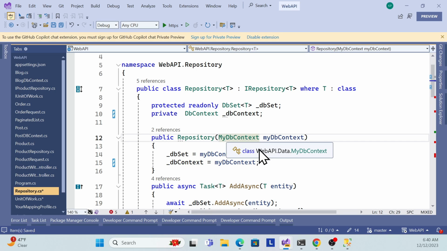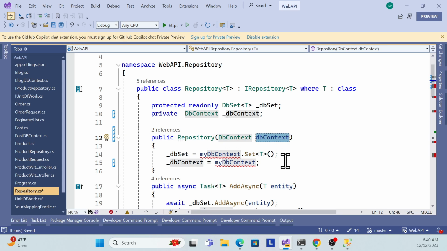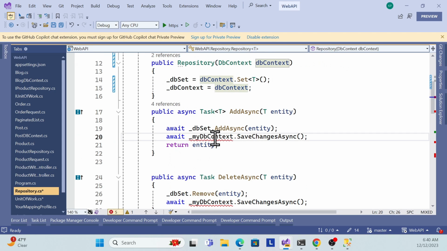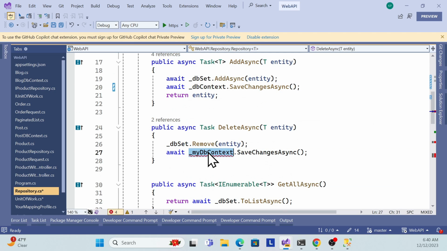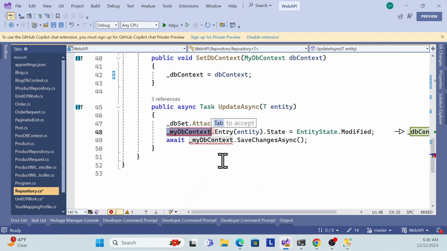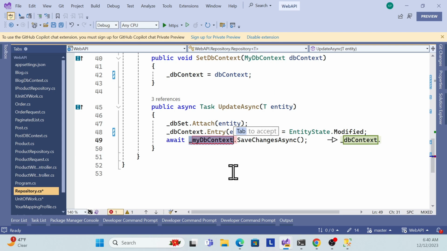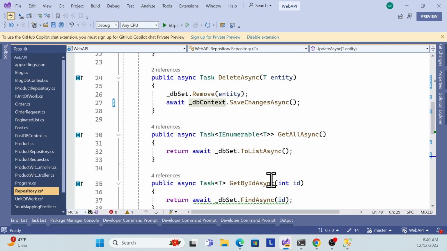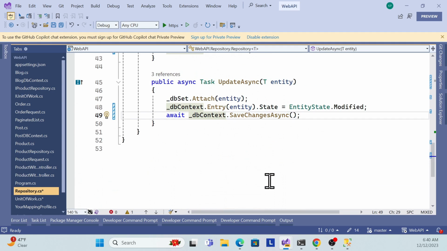The same thing also needs to change over here, instead of my db context, and the same for here, the same for here as well, and the same for here, and this is also done.